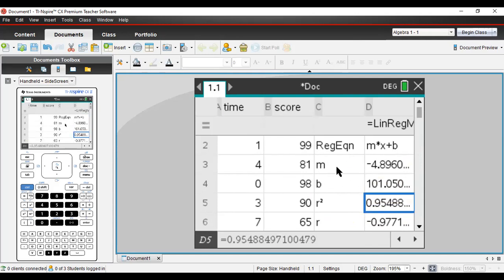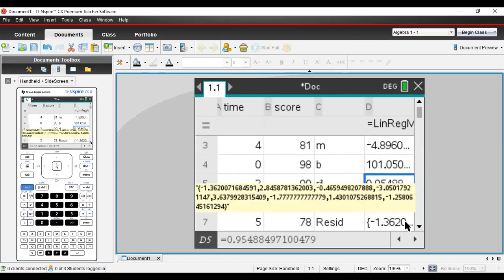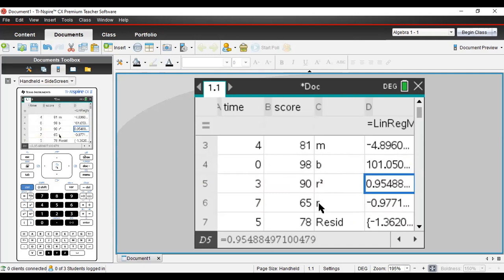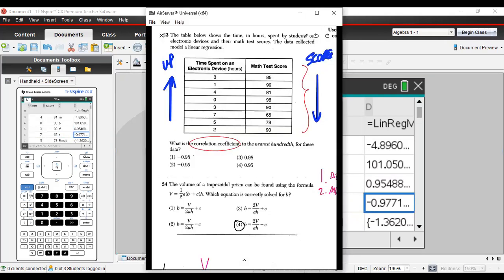What we actually want is this value right here, this R, that's the correlation coefficient. So if we go over, we can see that it's negative 0.9771. If we round it to the nearest hundredths place, it's going to be negative 0.98. So if we go back to this, we would choose number 1.